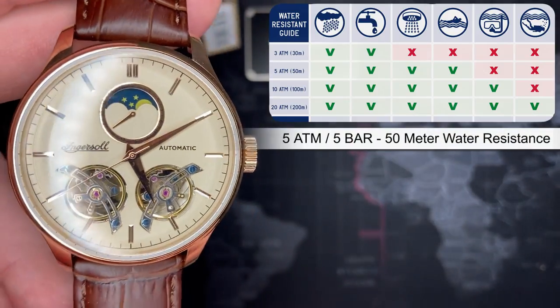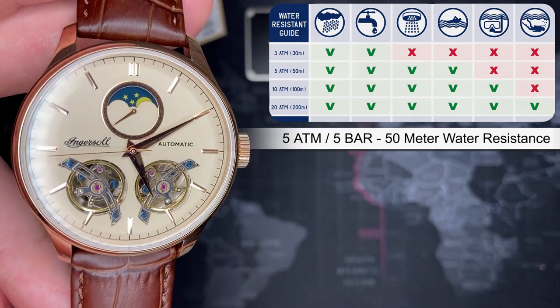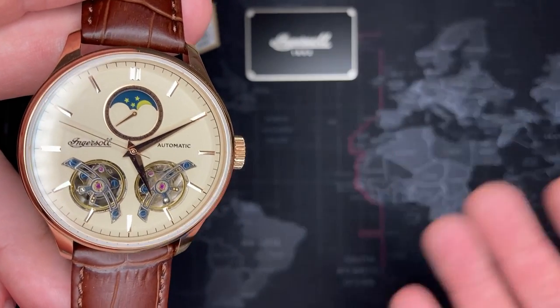Now, I don't know that you'd want to take it swimming, but it is 5 ATM, which is quite good, right? 50 meters, 5 bar, 5 ATM. That is quite good if you get thrown in the pool or you're on your yacht, right?